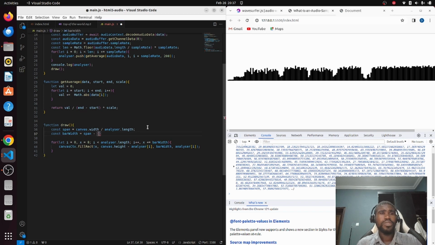Total gaps will be analyzer dot length minus 1. For 3 bars, we are going to have 2 gaps, and so forth.